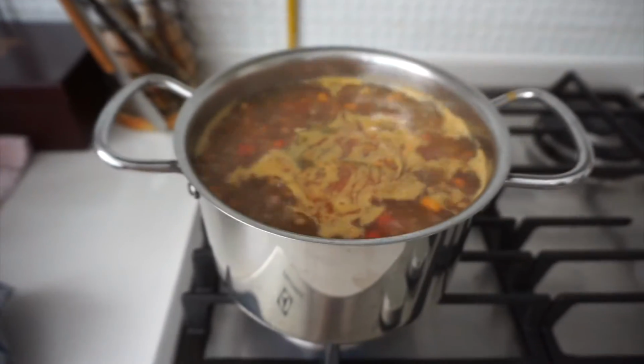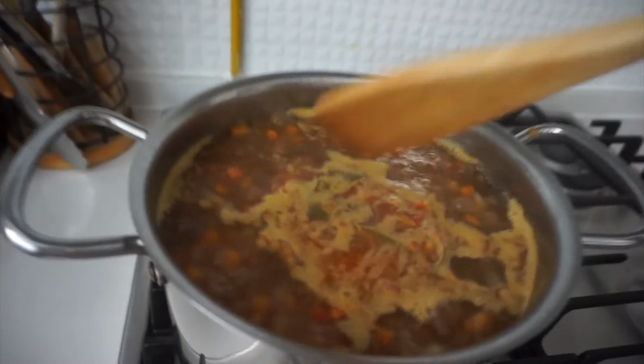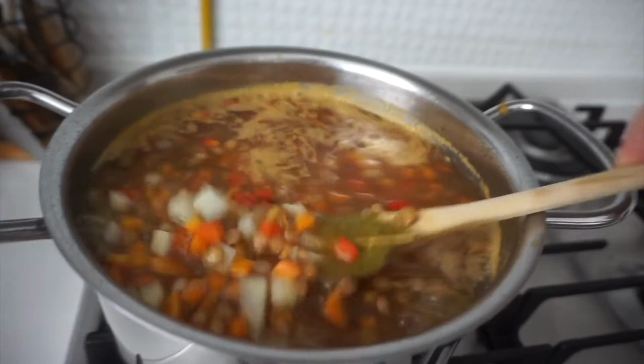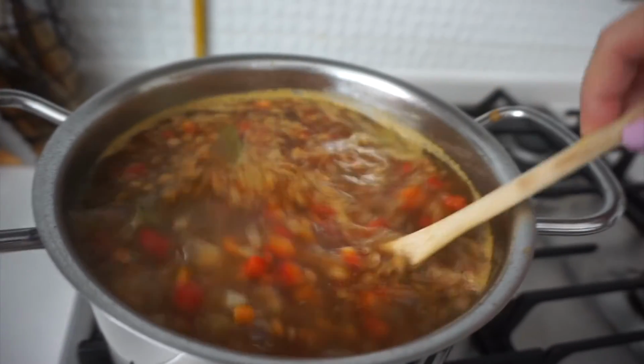For lunch, I'm boiling Penny's favorite soup, and it is no other than green lentil soup. She is obsessed with it. So am I. So that's for lunch today. Let's take out the clothes. Good job, little helper.